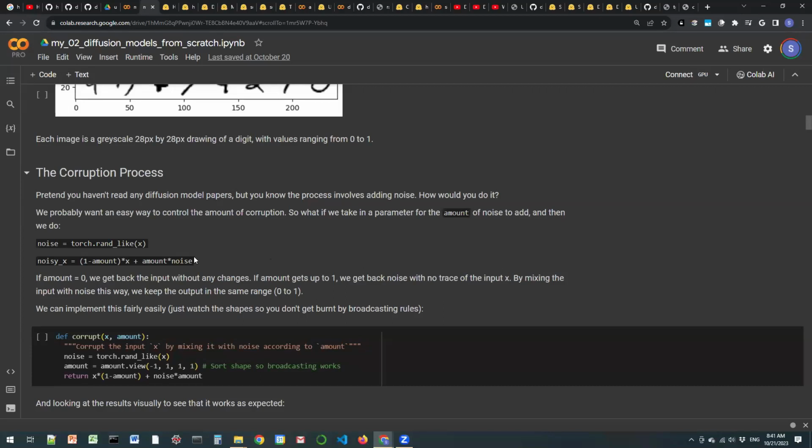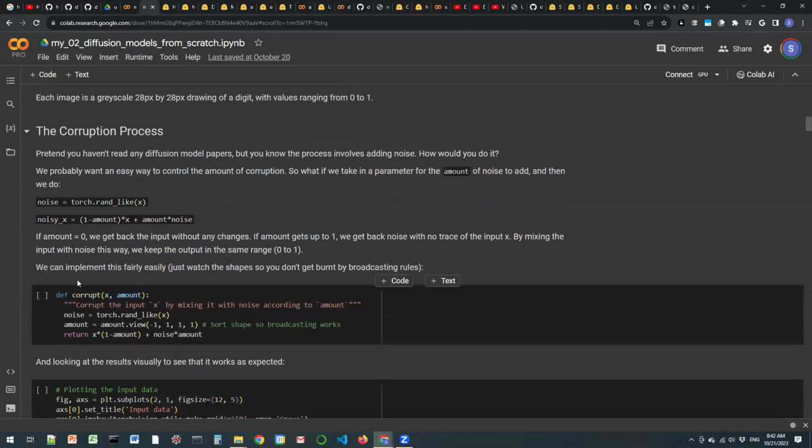So we get the same effect as the scheduler, if you will, but there's no scheduler concept. It's just choose a value between 0 and 1, and based on that, add that amount of noise. This is, if you will, the simplest illustration of the noisify function.